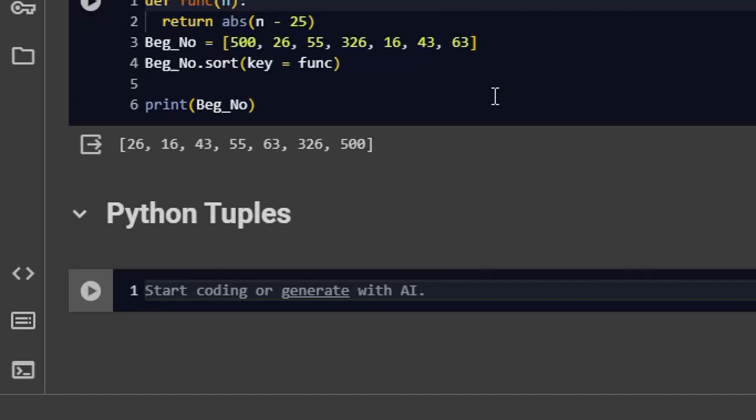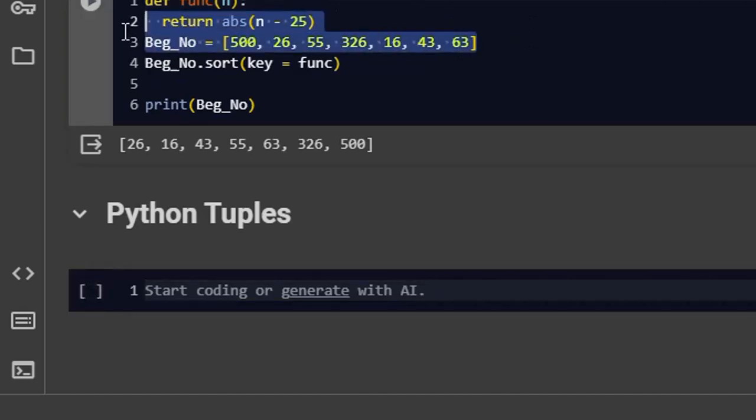Once you add an item inside a tuple, once it is created, you can't change it again. What I mean is, if you look at what we did here, if you want to add something, you can append, but in a tuple, you can't add something once you create it. You can't change it, you can't modify it.